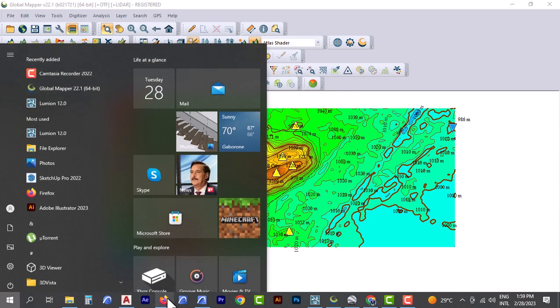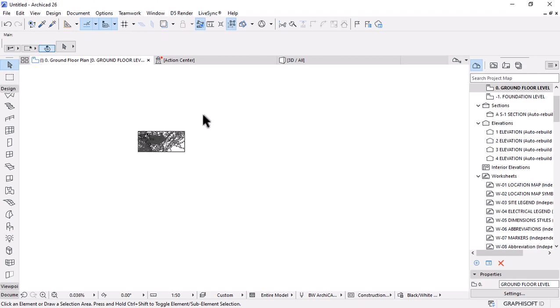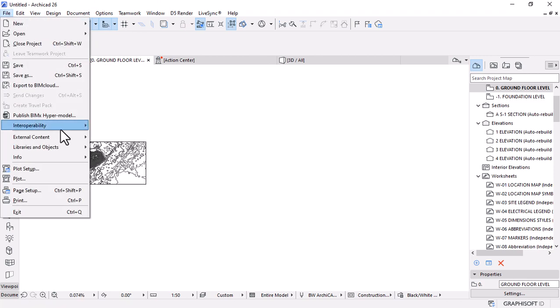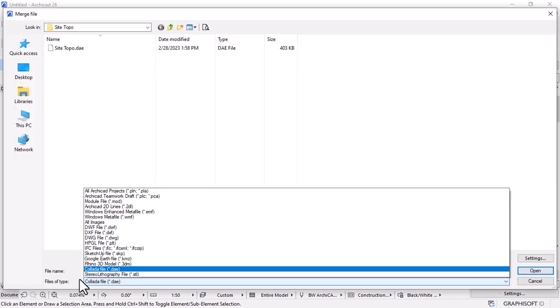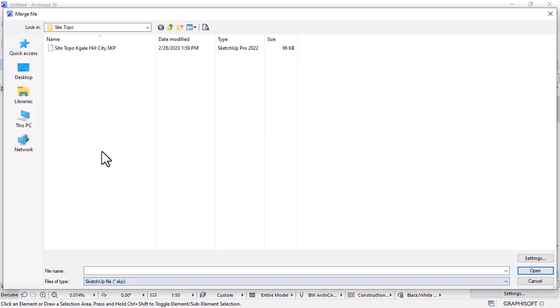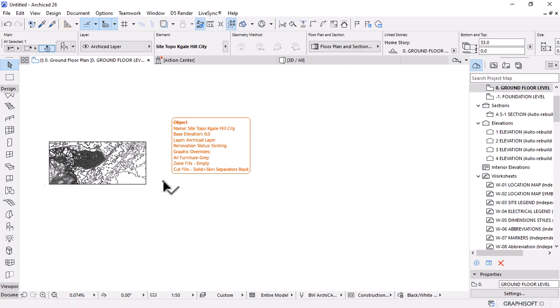I don't know, would ArchiCAD be able to handle the SketchUp file that is of that magnitude. So let's change the file type to SketchUp and load our SketchUp. Then hit OK. Let's wait. There we go.